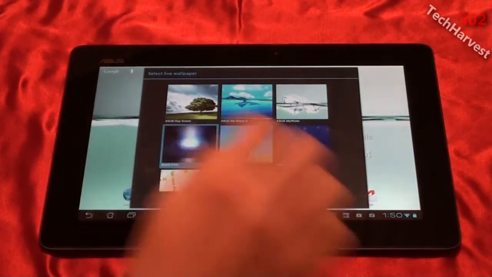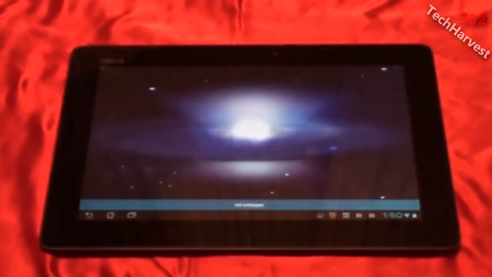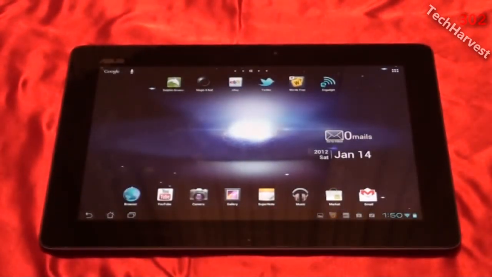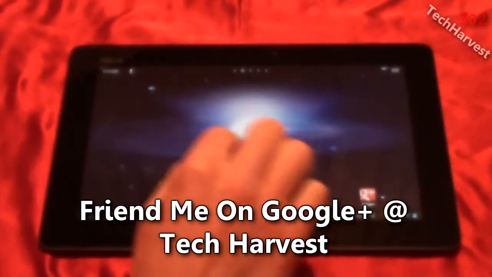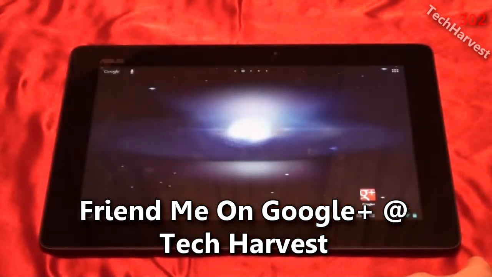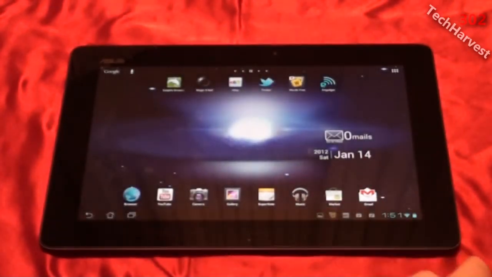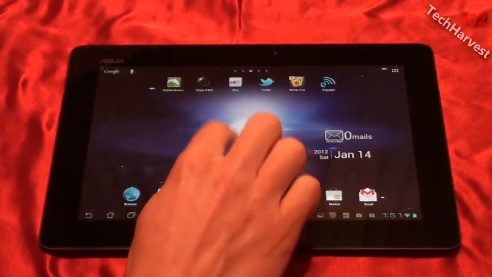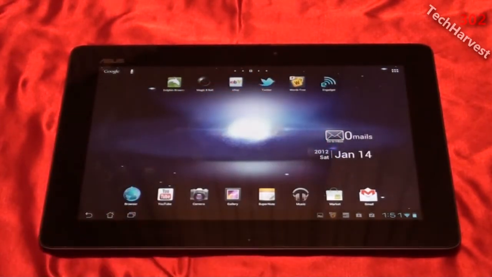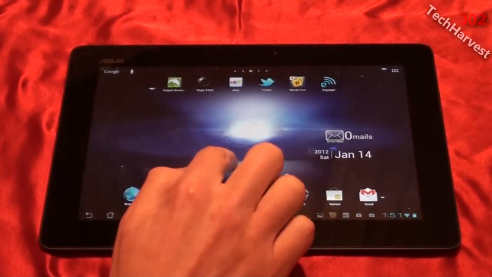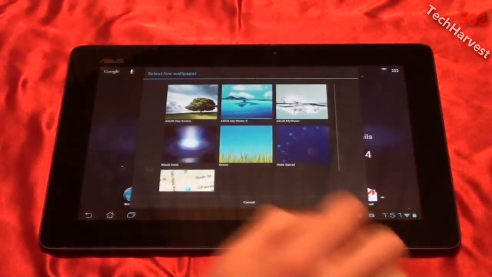We have black hole wallpaper. And let's set that wallpaper. And it doesn't look really like a black hole. It looks more like a galaxy, a very bright galaxy. So I don't know why they call it a black hole, but it's pretty. Can't really interact with it, it doesn't seem. But it is spinning. Let's check the next one.